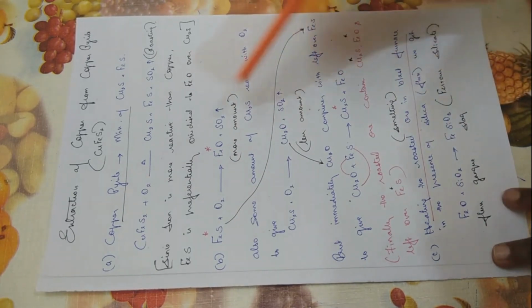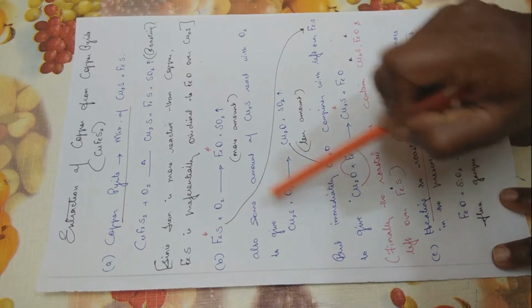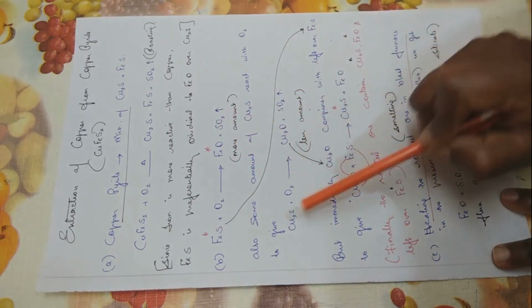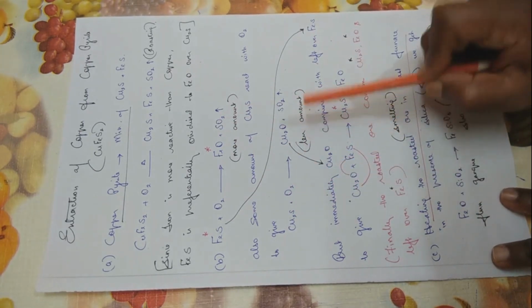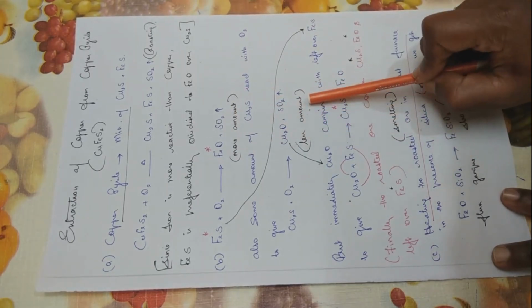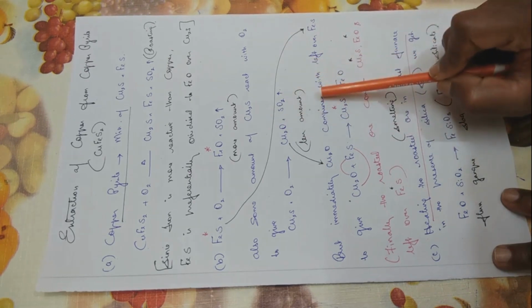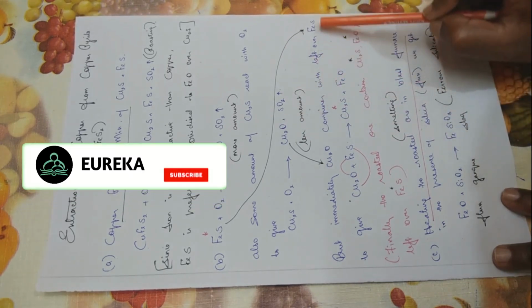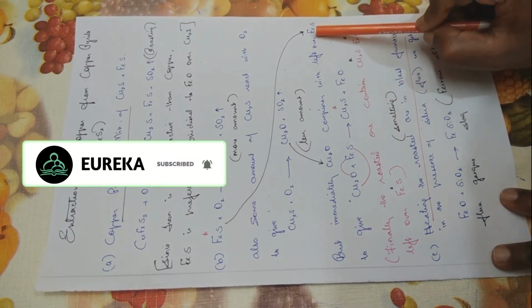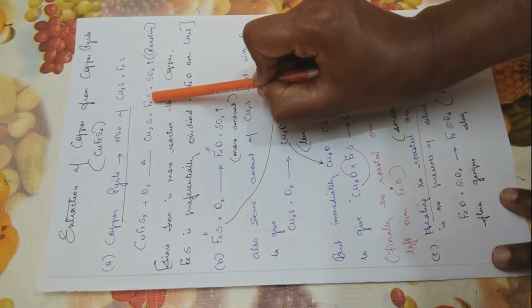sulfur dioxide. But when we compare the reaction of ferrous sulfide and copper sulfide with the oxygen, ferrous sulfide reacts more with the oxygen, and copper sulfide reacts less with the oxygen, and that's what I've given as points for you all here. More amount of reaction, less amount of reaction. After the formation of copper oxide, it immediately combines with the leftover ferrous sulfide to give this product.